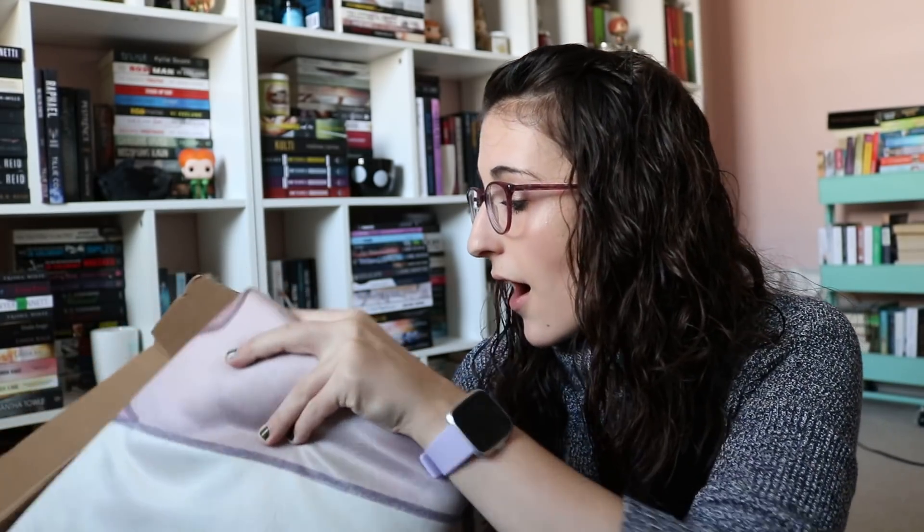I think it comes with an extra button — did the button come undone? There is a button on here. So right away, I opened this and they have a bunch of fun designs and it was so hard to choose which one I wanted. It's so soft. But if you guys know me — you saw Darcy already — I love pets, I love dogs. And I had to have the one with the dogs on it. This is huge. I don't know how I'm going to show this to you. My dogs are going to freak out over this, so I have to do this quickly.